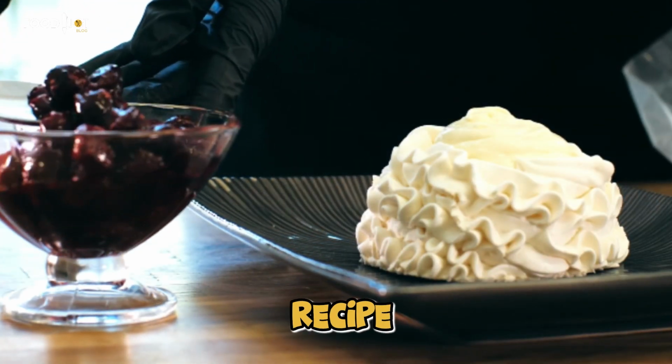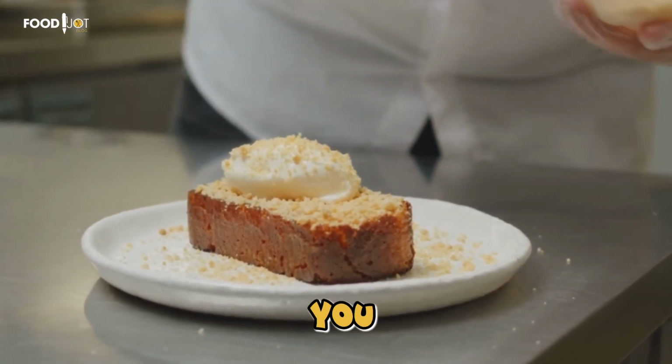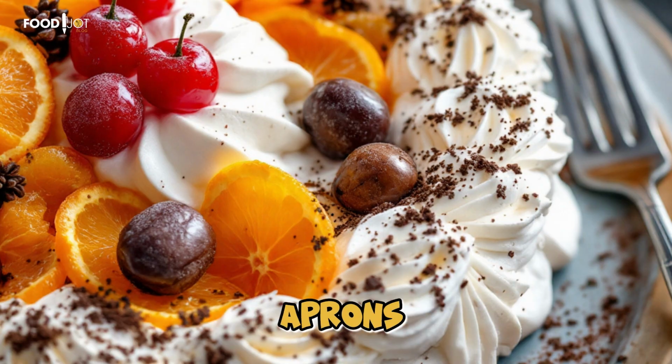Don't worry, this recipe might sound fancy, but it's actually pretty easy to follow. I'll be with you every step of the way, and soon you'll be making this amazing dessert like a pro. So let's grab our ingredients, put on our aprons, and make a dessert everyone will love.